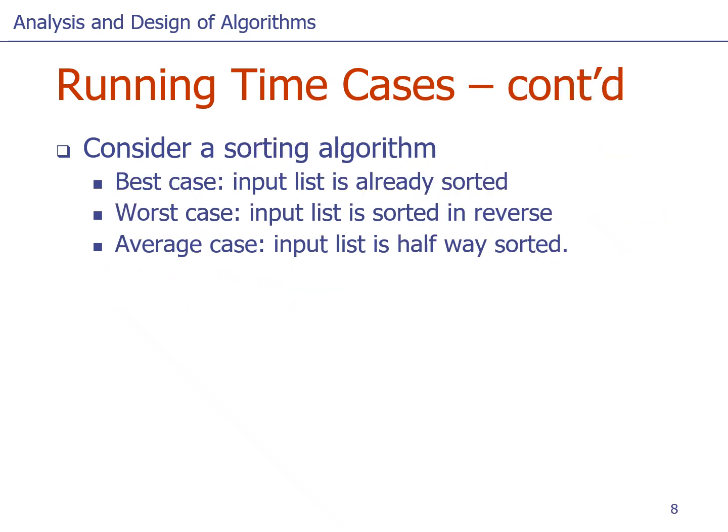Now again, just to motivate the idea, if you think of a sorting algorithm, any sorting algorithm, the best case is that the data is already sorted. So in most cases, there are no swaps of values within the array to enforce the sorting, because it is already sorted. The worst case is that it is sorted in reverse. So every single value will move from its place to some final destination, which is not the location it is in. And in the average case, half the array is sorted and the other half is not. So half the values will stay in their place and the other half will move around.